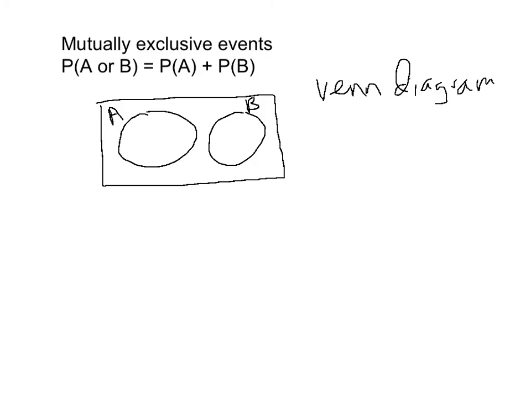Whenever two events cannot occur at the same time, then they are called mutually exclusive events. And we can see in this Venn diagram that these two sets, A and B, do not intersect. So there's no need to subtract the intersection of these two sets, or in other words, the probability that both events A and B can occur whenever we're finding the probability that event A or B would occur. So for instance, let's suppose that we have thrown 2 dice.